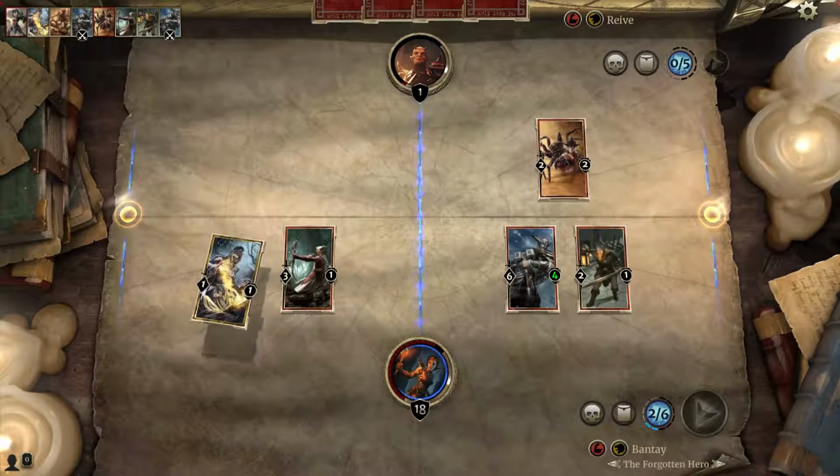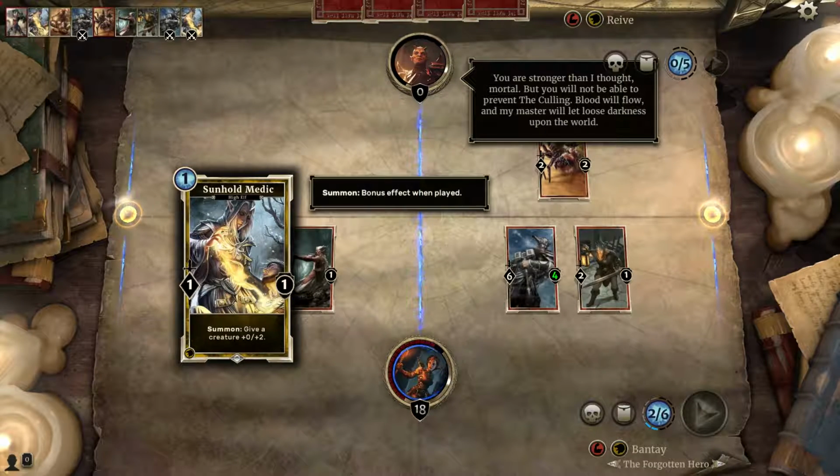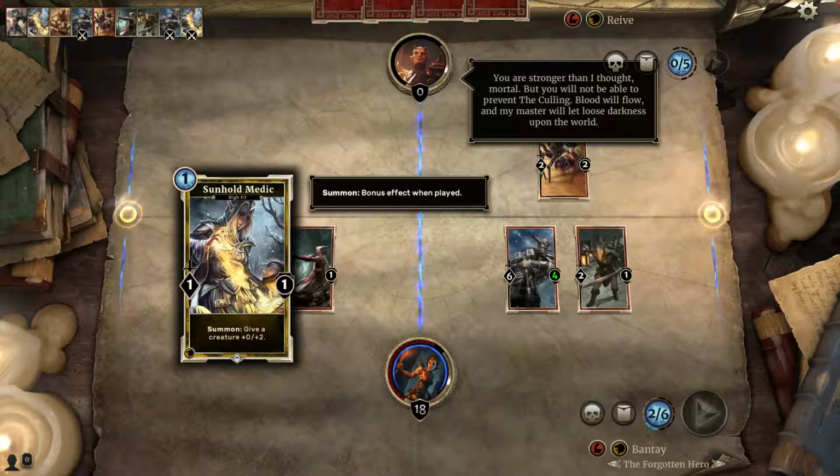Tell me where it hurts. You are stronger than I thought, mortal. But you will not be able to prevent the culling. Blood will flow, and my master will let loose darkness on the world.